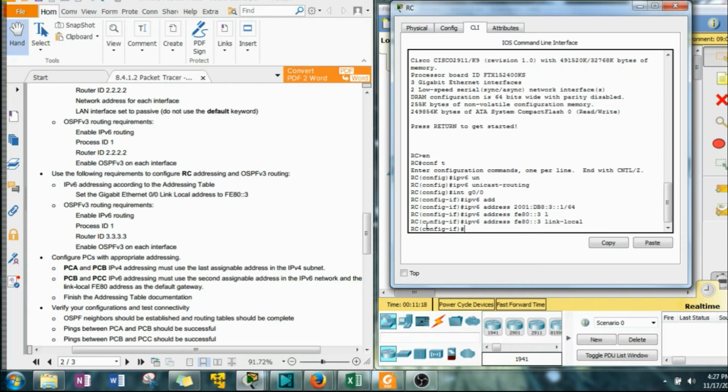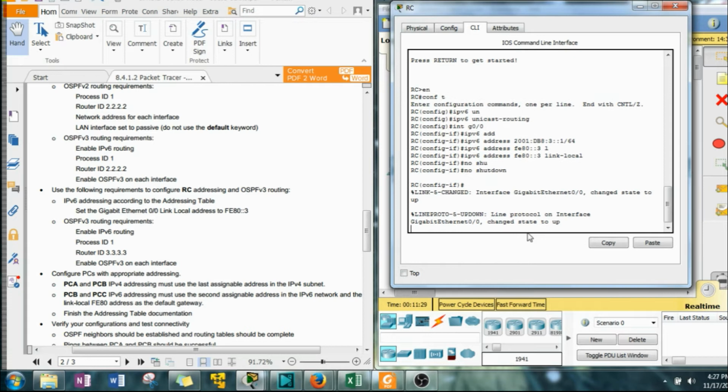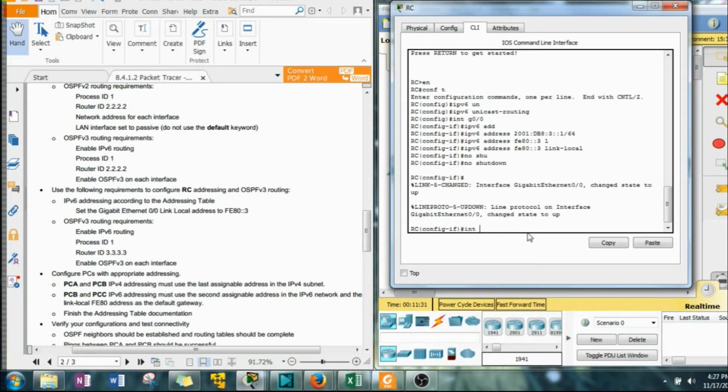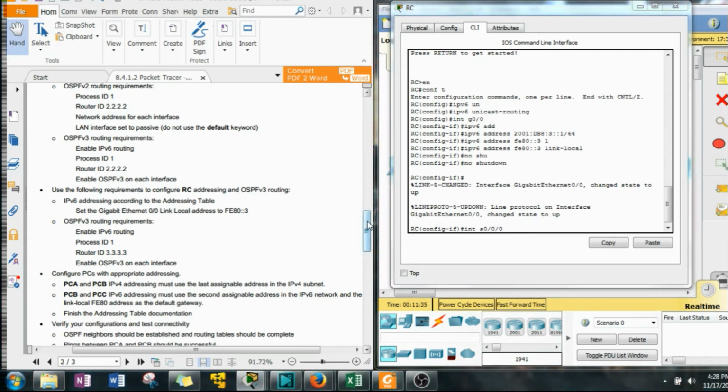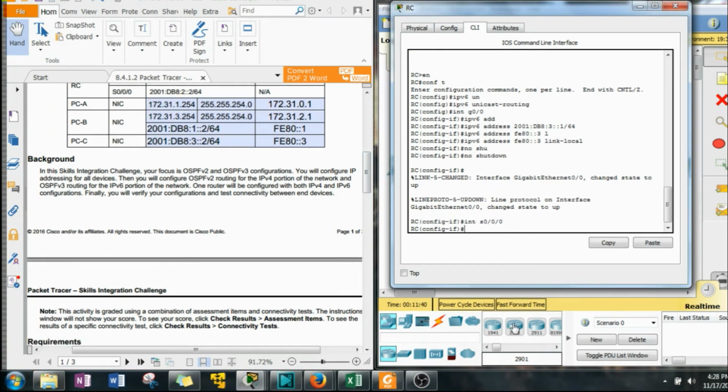Enter. Okay, so that should do it for addressing on that guy. So let's do the no shutdown command to turn it on. Interface S0/0/0, I believe, is the next one. Yes, it is.